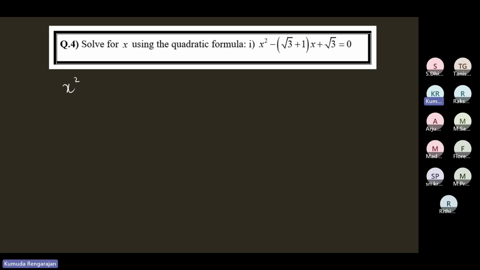Supposing the question is solve for x and you're given a quadratic equation, you can choose any method. You can use the quadratic formula or factorization. You don't have completing the square, so I'm not talking about that. Mostly factorization is the easiest because you can finish it in less time. Now tell me, if you were to solve for x by factorizing, how will you do this?